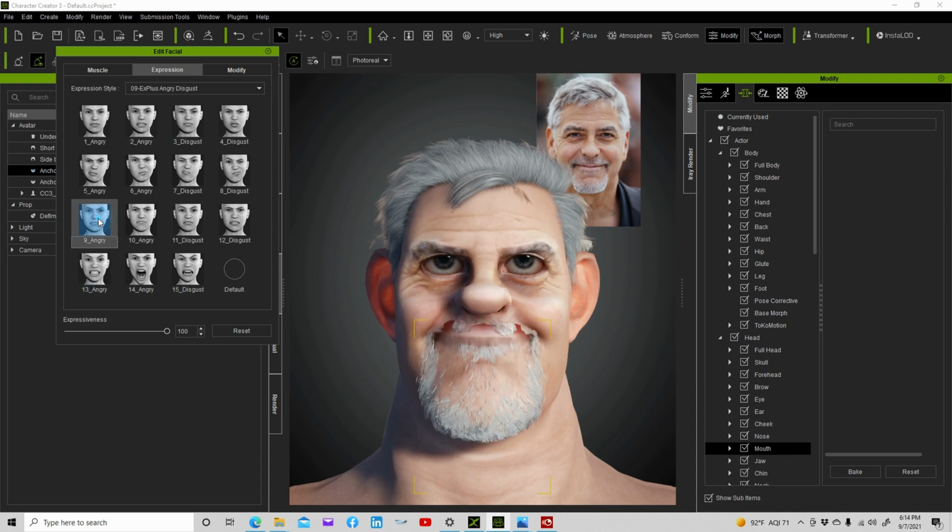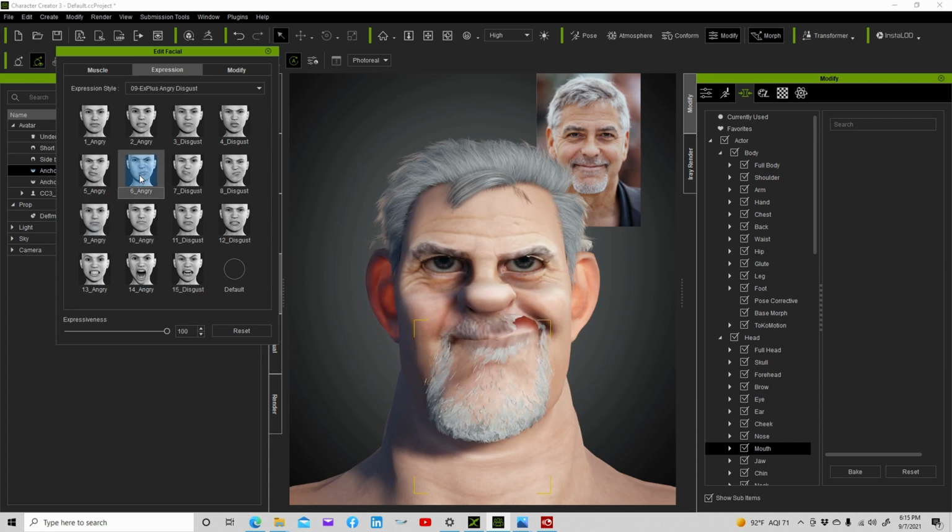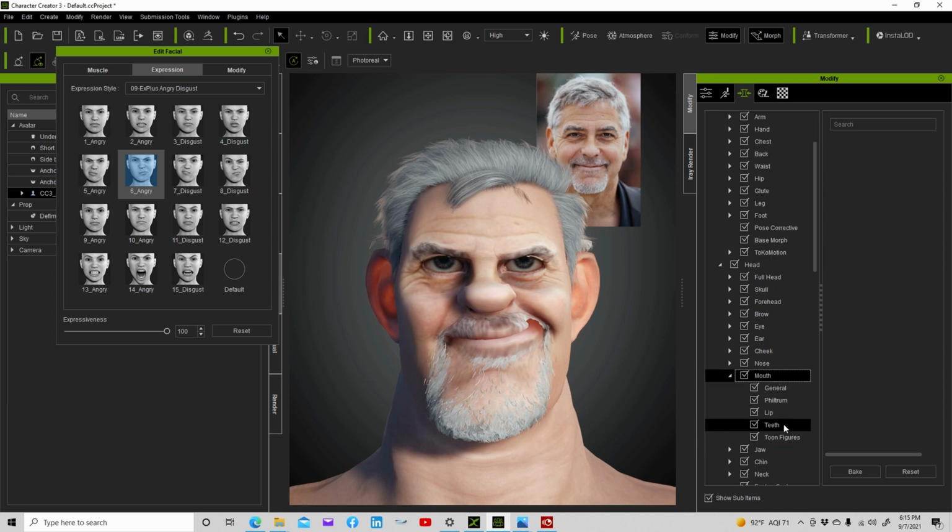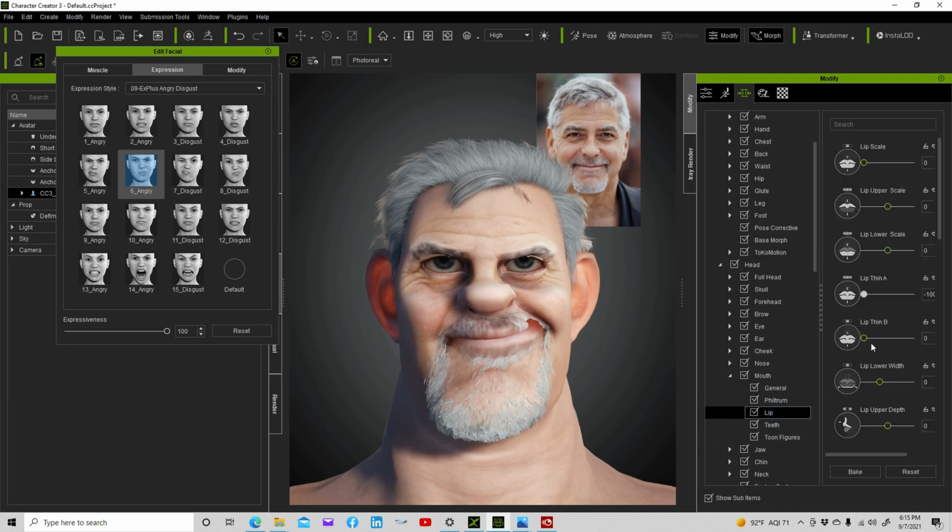And then just keep checking, make sure that everything's right. See, when you make him angry, his bottom lip comes up way too far, which you could still use him like that. You just wouldn't be able to push that look as much. When you do this sideways smile, the gums are coming through there, so we'll want to continue to fix that. We may end up going to the lips, maybe the bottom lips, and try to work with those and pull them in or out.